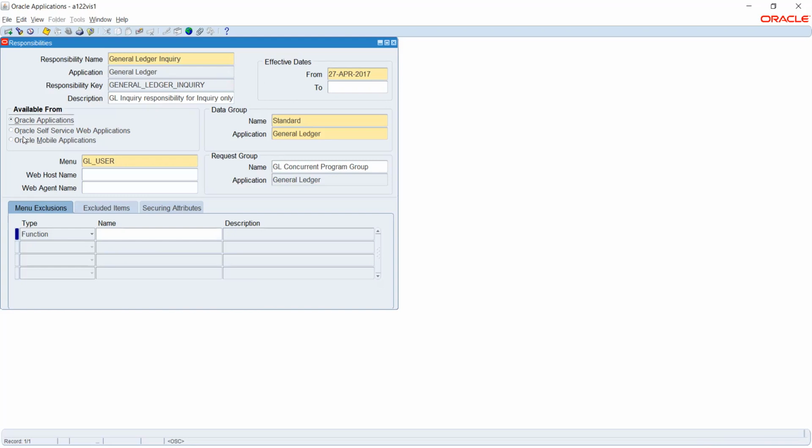When we are procuring this particular product, we will have to create a separate responsibility with the Oracle mobile application. Then the user will be able to access the functionalities inside his own mobile. So this is part of the configuration. But as far as financial products are concerned, we will not use the mobile application. We don't have any such platform for finance to access mobile applications, except expense management, in the latest release, that is 12.2.8.